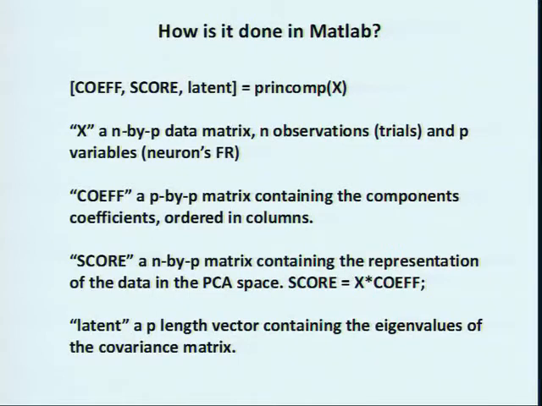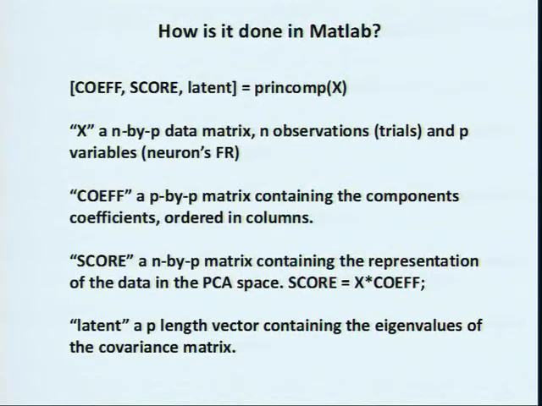Then it gives you the coef. It gives you the score. The score is an n by p matrix, so it's the same dimension as the input because it is the actual transformation of the input into the PCA space. So the score is actually the result of the transformation. So it gives you both the reference frame and the data that you fit, represented in this new reference frame. In fact, I give you the equation. The score is equal to X times the coef. This is a matrix operation, but this is the actual way to put it.